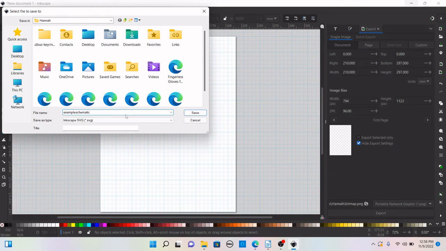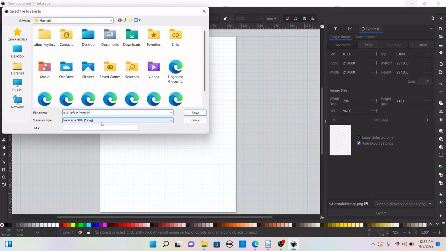Now, here's the important part. Whatever you choose to name your file, you want to make sure that it's saving as an SVG file. SVG stands for Scalable Vector Graphics. And this is really important for saving your schematics, because with an SVG file, no matter how many times it is expanded or shrunken down, the graphics will maintain their proportions, and that is so important when you're creating schematics, which are supposed to represent the proportions of the knitting pattern that it was drawn for.